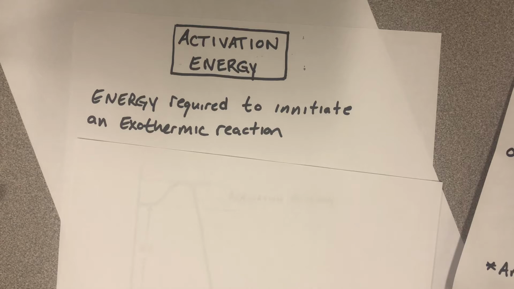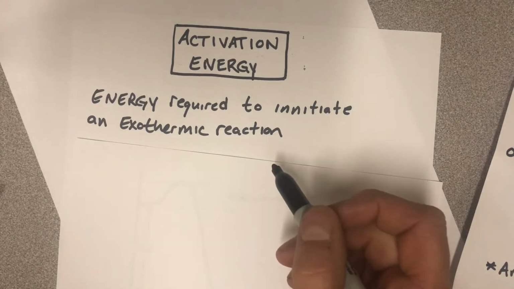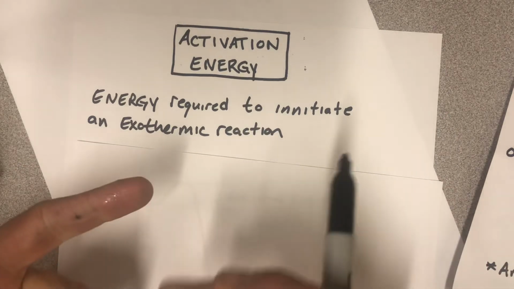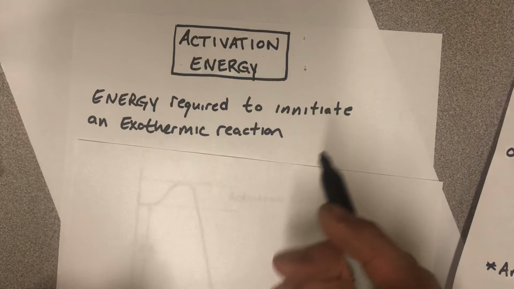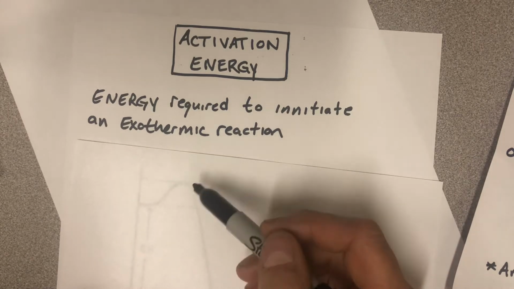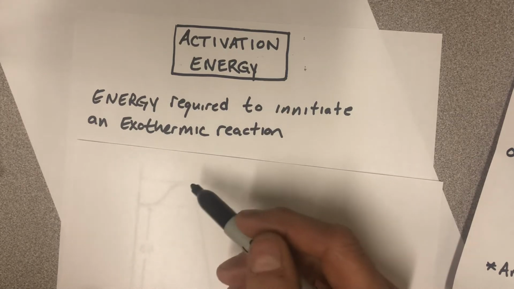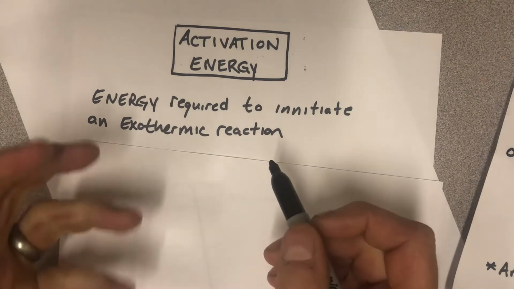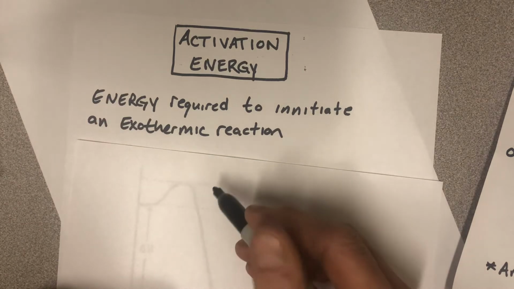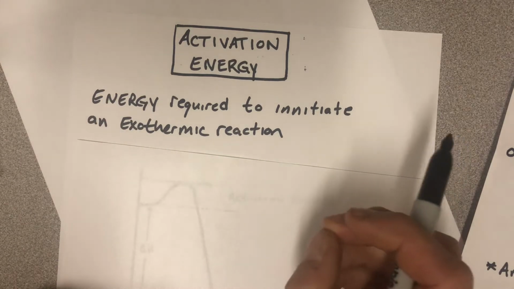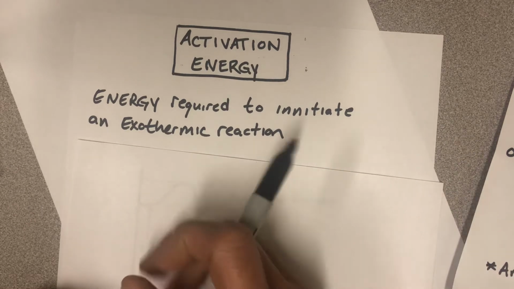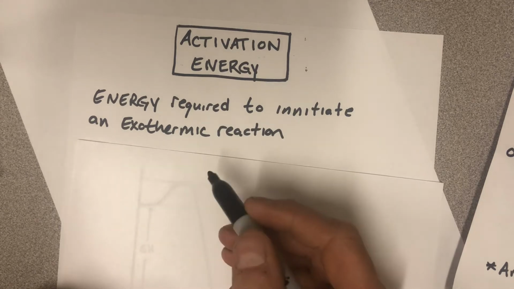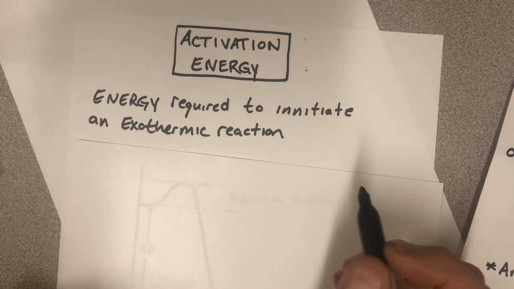And activation energy is really important because exothermic reactions give off energy in the form of heat, light. We're talking about like explosions and stuff like that. And so you don't want that stuff to just happen without you wanting it to happen, right? So like think about a match, for example. A match is just like a stick that's got some chemicals smeared at the end of it, and in order for it to light, you actually have to strike it against a surface, and that's energy that you have to put into those chemicals to make them react, because you don't want those matches going off in your pocket, right?